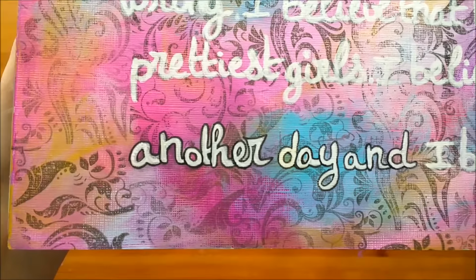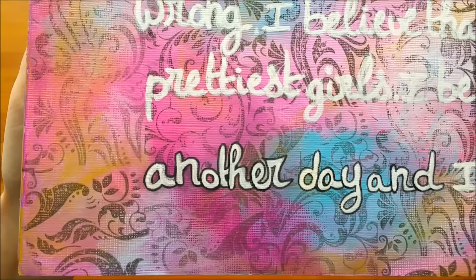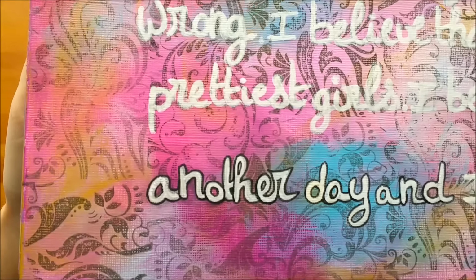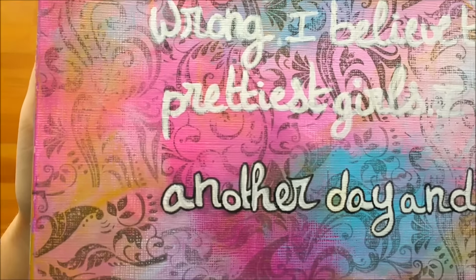So all you're going to do is use your black pen to go around every single letter on the outside and the inside as well. And it's a good time to tidy up any white lines that may not look that pretty at the moment.